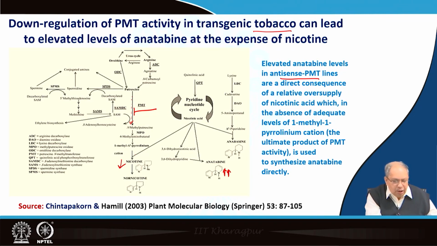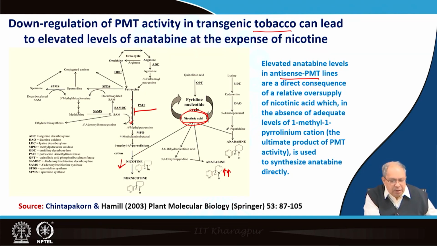So, what happens is that when nicotine formation is down regulated, that means the nicotinic acid, which is one of the substrates for the production of nicotine by joining with N-methyl pyrrolinium, when this pathway is ineffective, there is a lot of nicotinic acid, which is produced for the production of nicotine, remaining unutilized. So, in other words, if there is one enzymatic route that joins nicotine with 1-methyl, that enzyme activity will get shut down, maybe as a result of feedback inhibition, whatever.